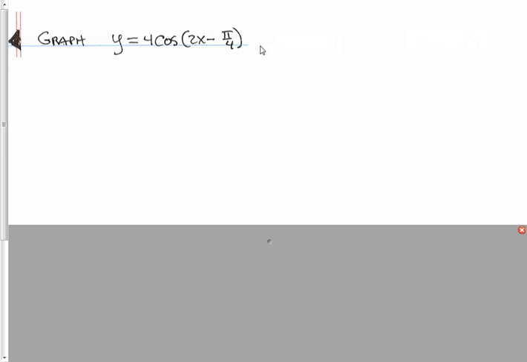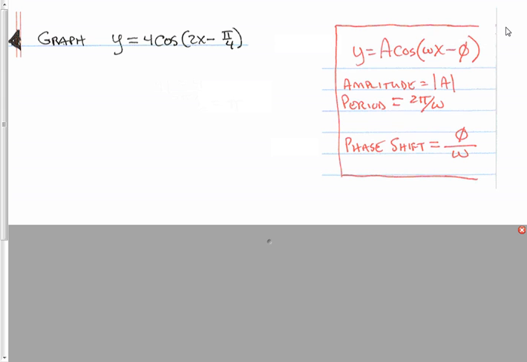So when we go to graph this function, you'll notice that on the inside of cosine, we have 2x minus pi over 4. And that minus is going to cause us to shift to the right, the opposite direction. But it's not going to shift to the right by this amount because we have this 2x here. So let's first review the different pieces of this function. We're going to graph this step by step.